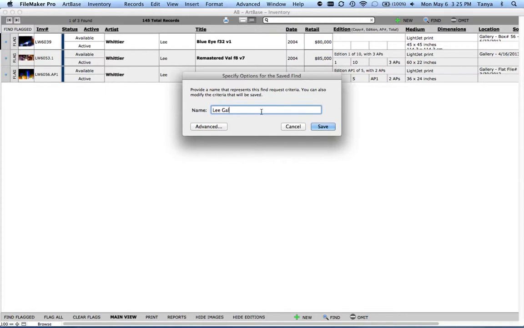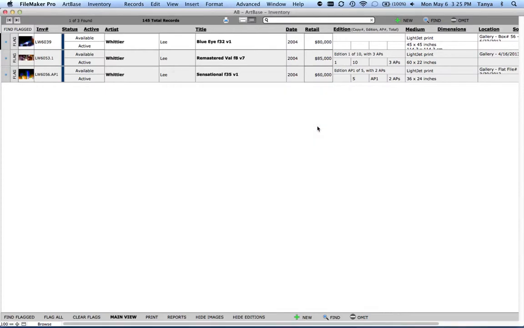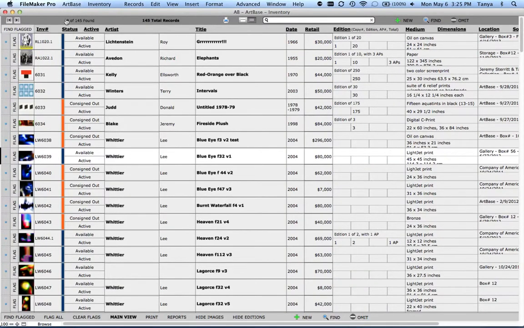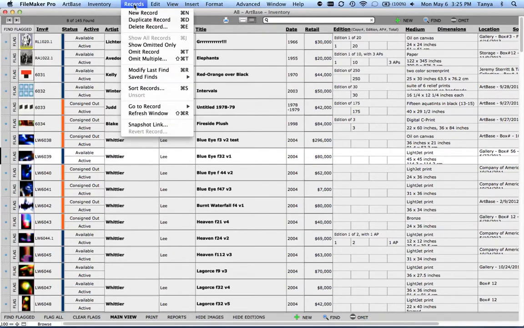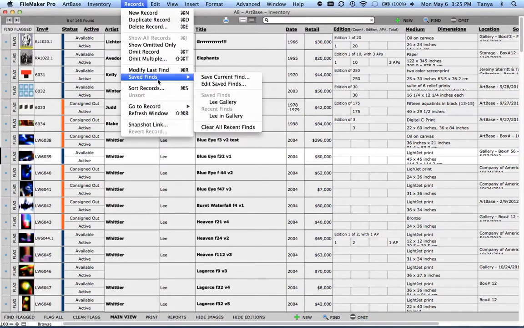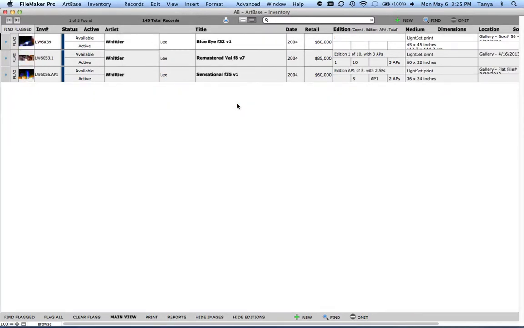Let's call things that are by Lee in the gallery, and that's how I want to search on it later. So if I hit Save, it saves those records for me, and anytime I want to do this search again, so let's just say I get into my total records, I want to do that search one more time, I can go to the Records menu, go to Saved Finds, and choose Lee Gallery.